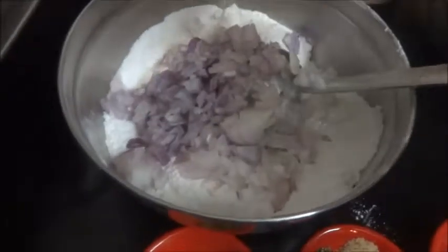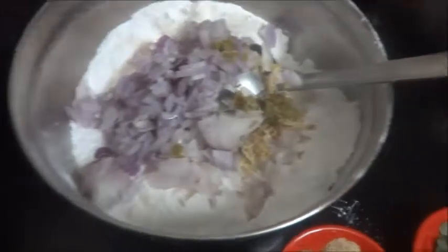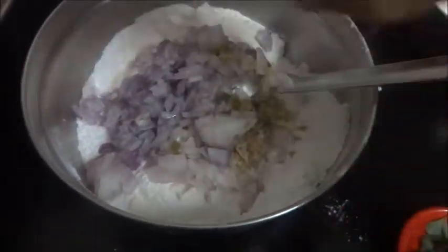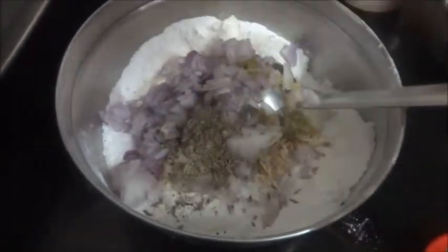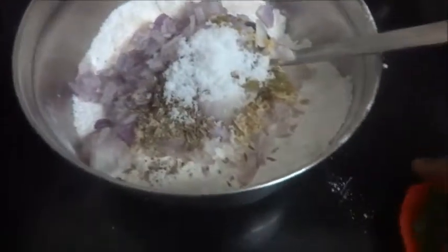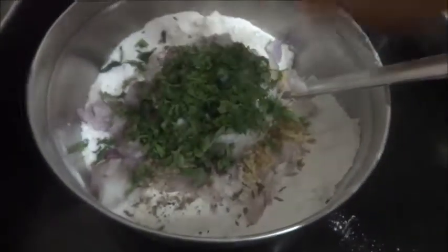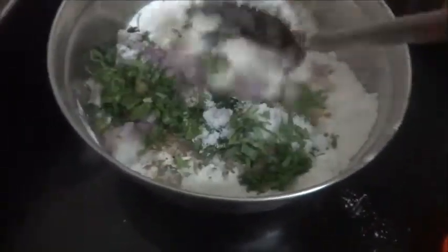The onion goes in, green chili and ginger, cumin, black pepper powder and asafoetida, salt, curry leaves, coriander leaves. Now mix this well.